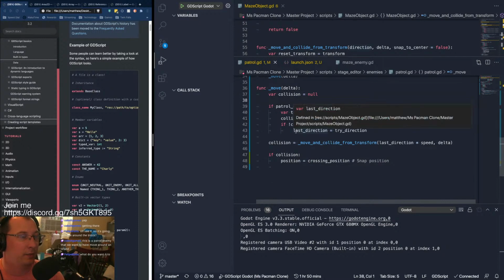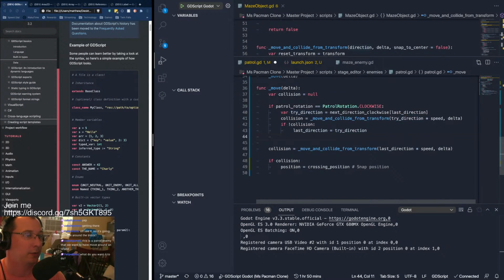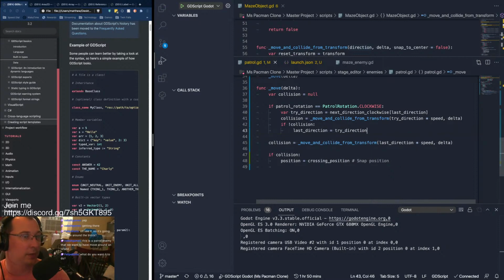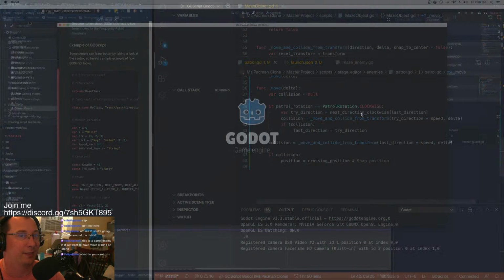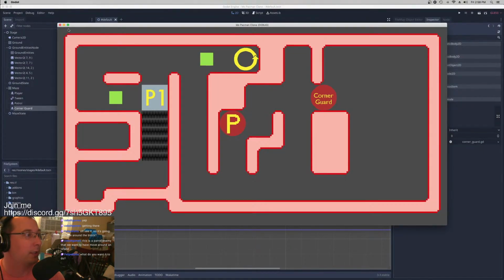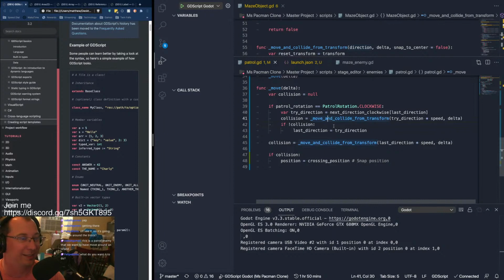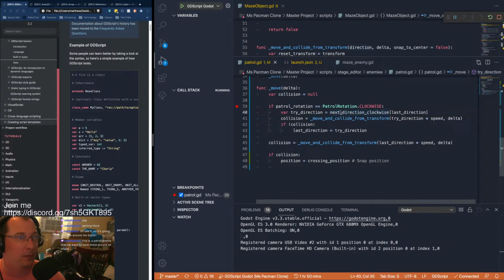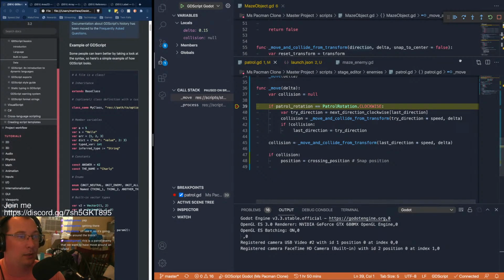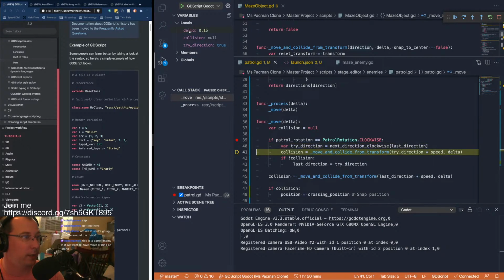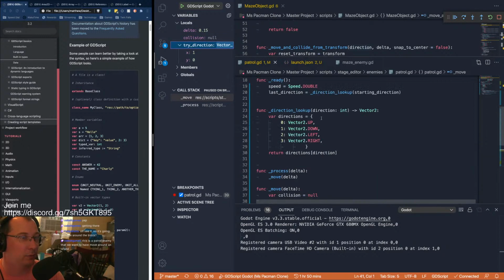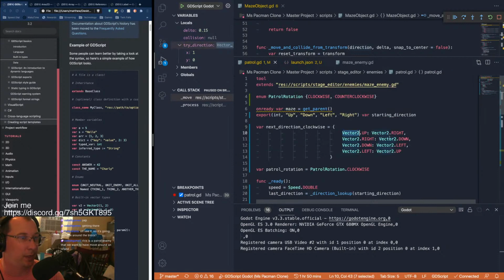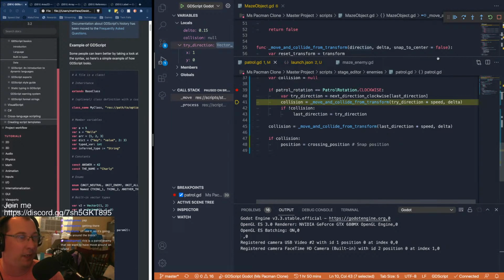But then what we can do is, if there happens to be a collision. Okay, so how would this... Well, I'm just going to run this and see what happens. Oh, we're going the wrong way. Okay, hang on. Let's break this down. And try direction equals what? Let's see. Right. Which makes sense because presently we're trying to go up, right? Okay. And we're going to fail.